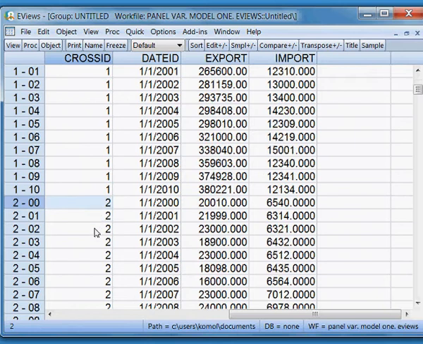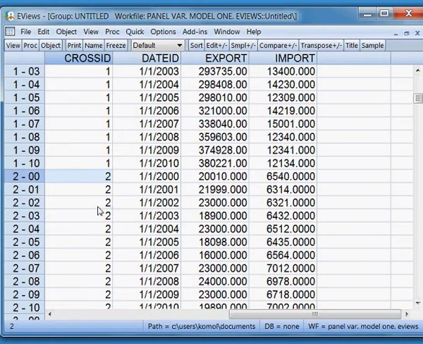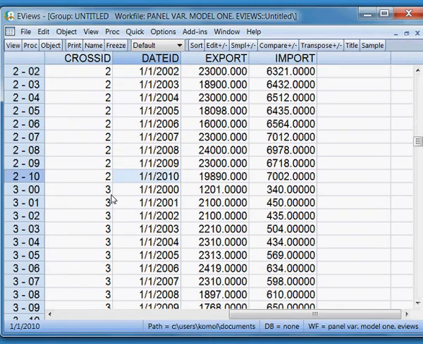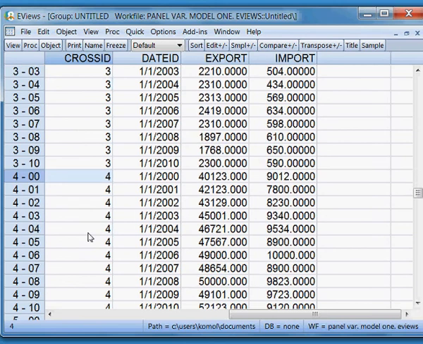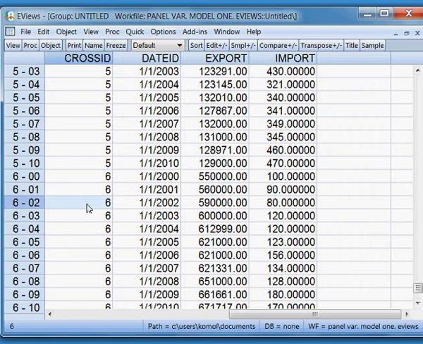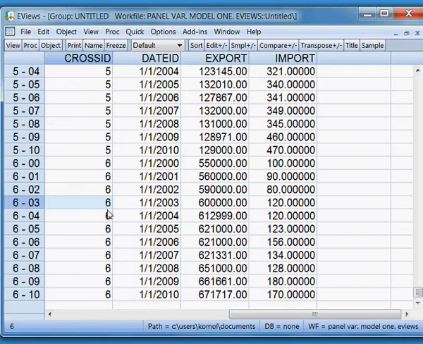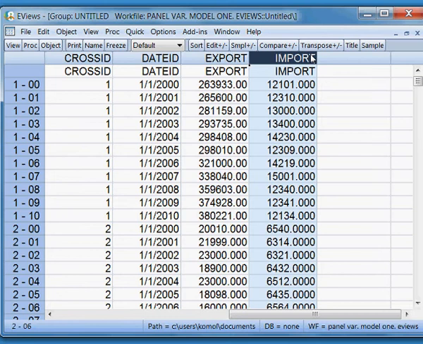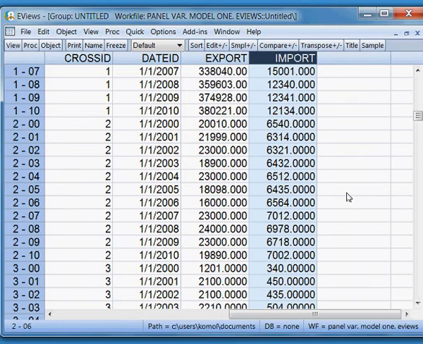This one is the second country, that is 2, and the data from 2000 until 2010. Then country 3, country 4, country 5, and country 6. We have the 6 countries and the data are here, export and import data of 6 countries.